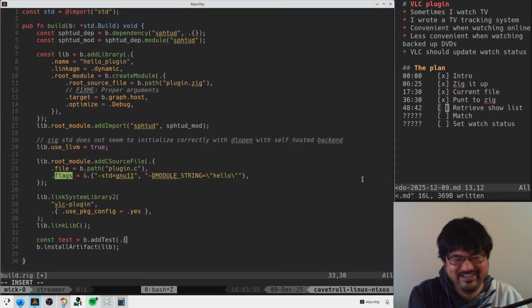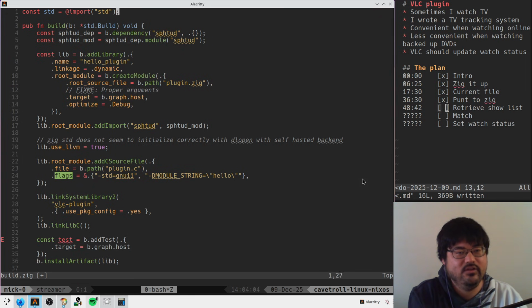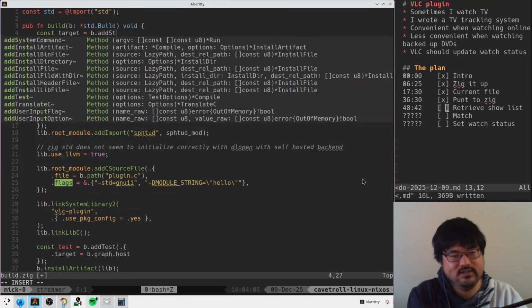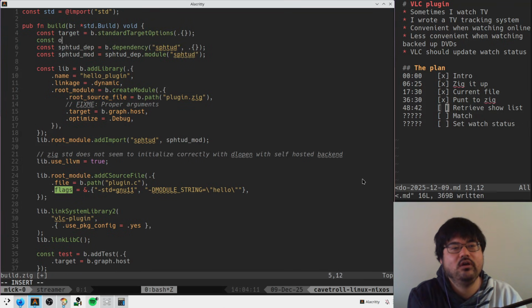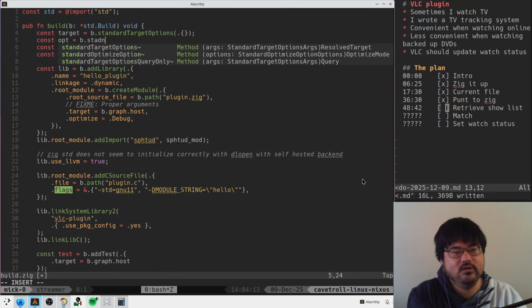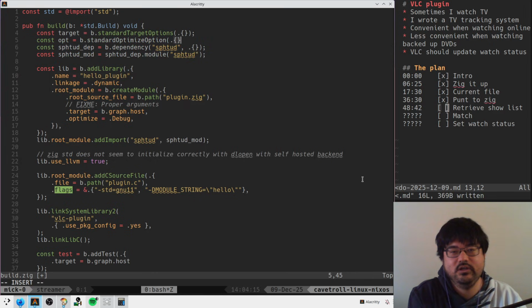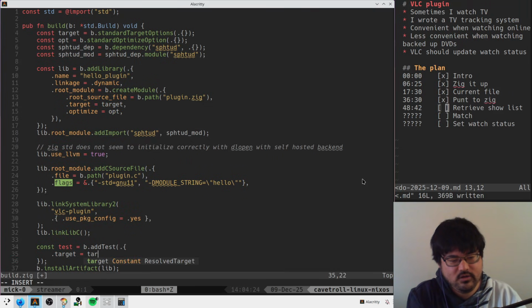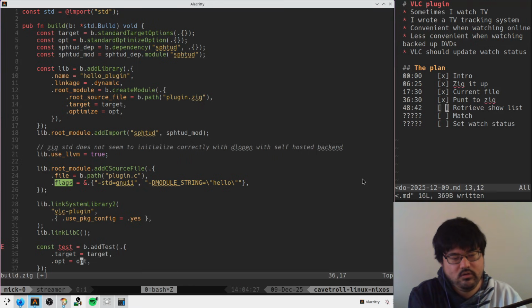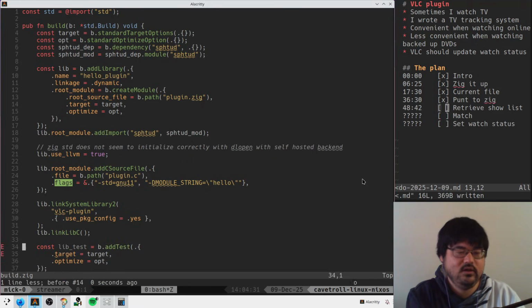Add test. Target is B, add standard target options. Opt is B, standard optimize option. And then here we have target and opt. Optimize like this. Lib tests.